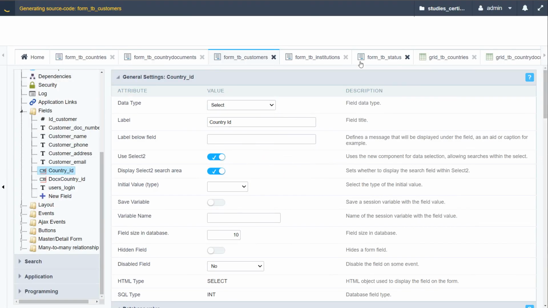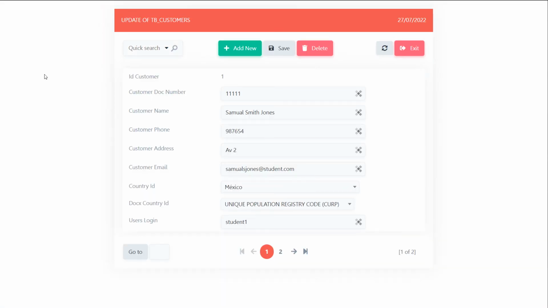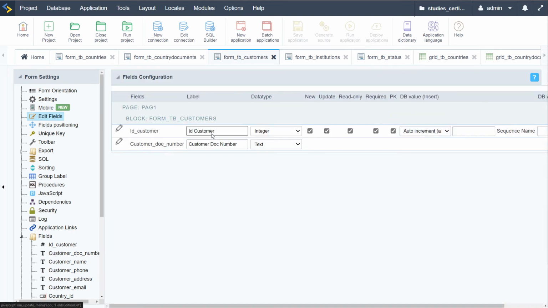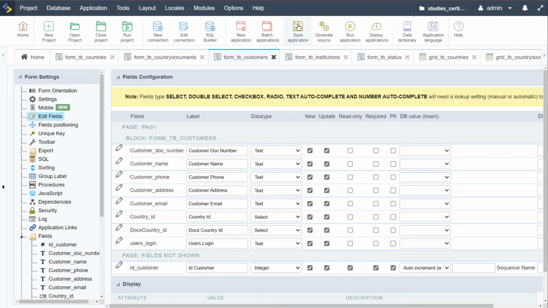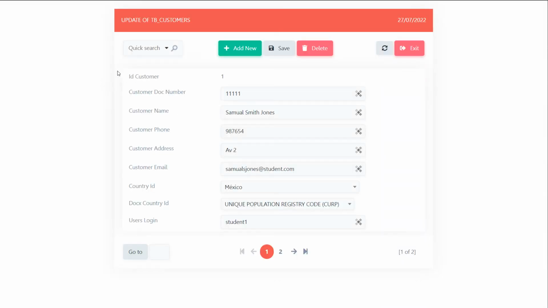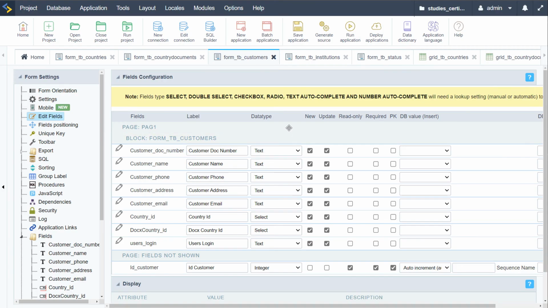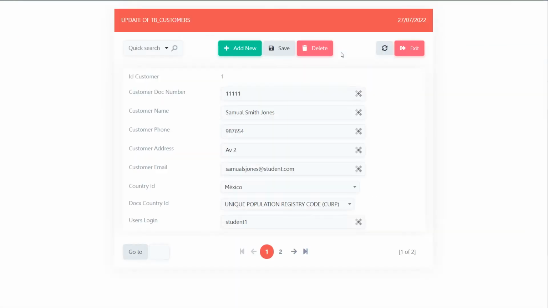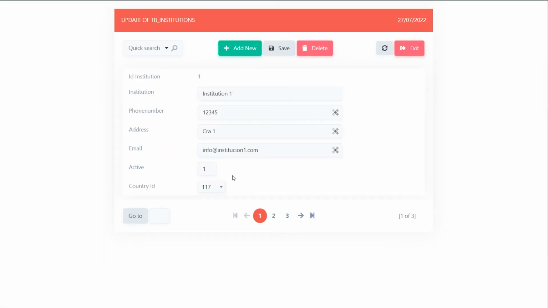Okay, so then we have here, next up we have our customers. Let's just double check that one. Our customers is good. Okay, we could remove there the ID, so let's go ahead and do that, save that, and then here the ID will no longer be displayed. I don't think that's always needed. And then we come here to form institutions. Let's have a quick look at this one. Okay, and here we have the status as active and the country ID.